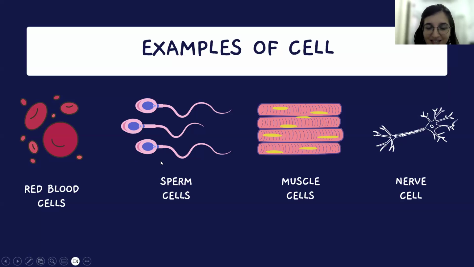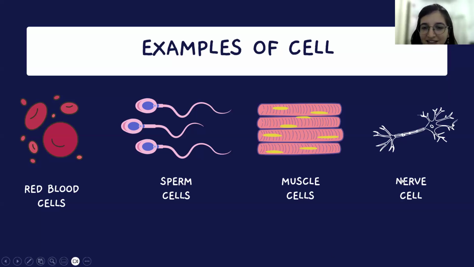The reason is because they need to swim, like during fertilization, the sperm has to swim to find the egg cell. So the tails help them with the swimming. And then muscle cells. Why do muscle cells look like stretchable elastics? It's because we move a lot. Animals, all animals, humans and animals, we move a lot. So muscle cells need to have that ability to contract and to stretch.